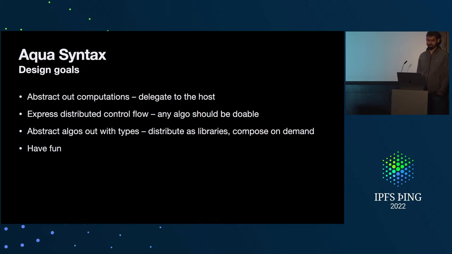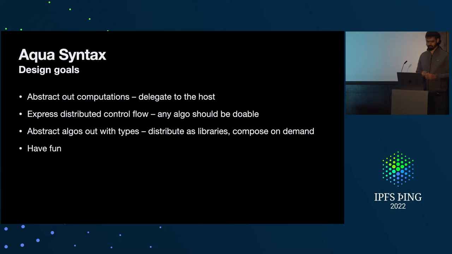We want to abstract algos out using some type definitions, like to say we want to have a function that provides us a subnetwork. Subnetwork is a function from string to a set of peers. And today we don't want to decide, we don't want to coin that this is the algorithm to select subnetworks. Anyone can decide. With this assumption, we have our part of the algorithm, which we want to distribute as a library and compose on demand.